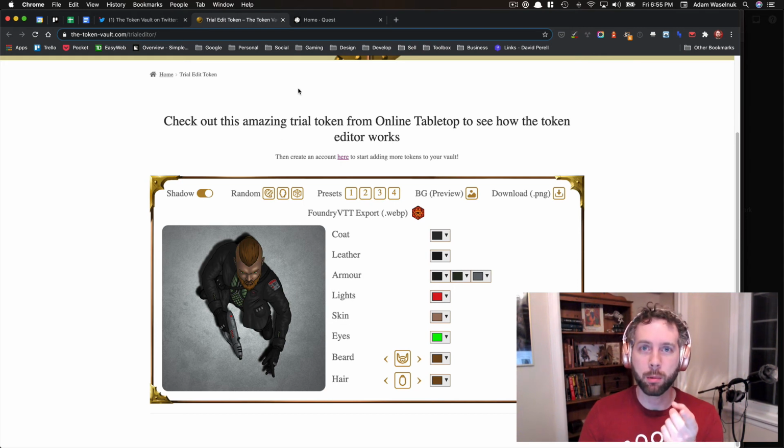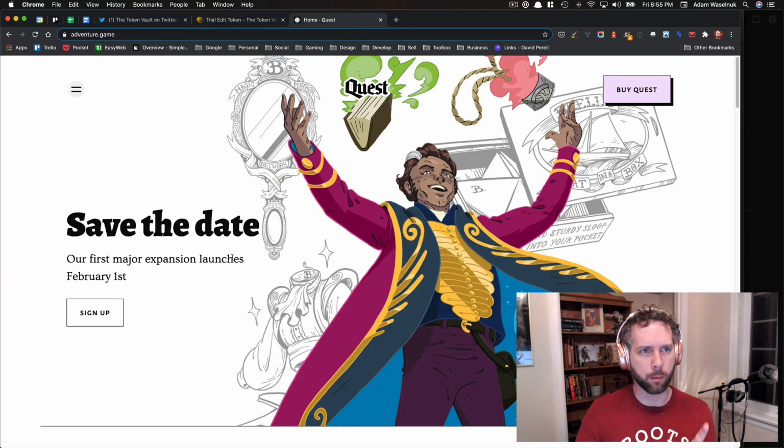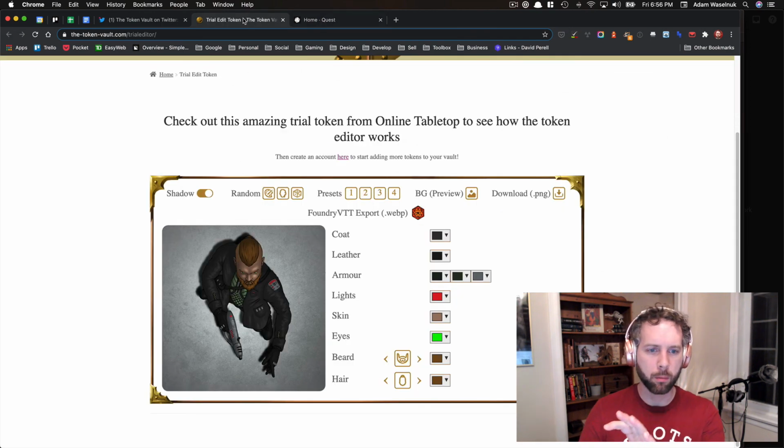And one example I'll give, because I think they do an amazing job of this modern use of color that really makes things come off the page, come to life, is the Quest RPG art. So here's the website for Quest. Look at this guy with these crazy pink colors and blue, this bright blue and gold. It's really vibrant, and I'd love to see some of those types of color palettes brought into this tool. I think it would be really interesting.